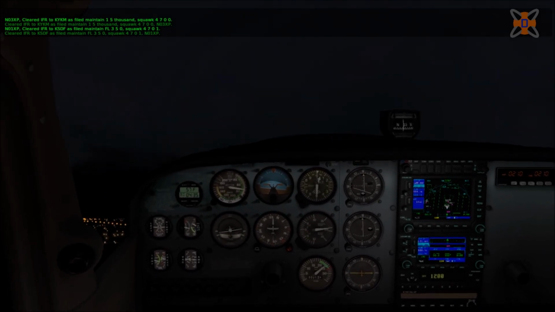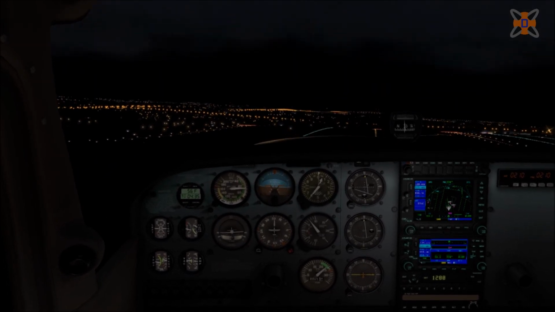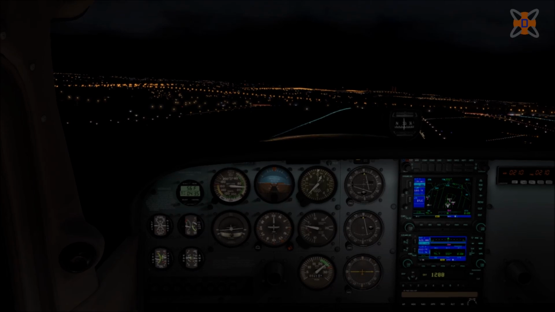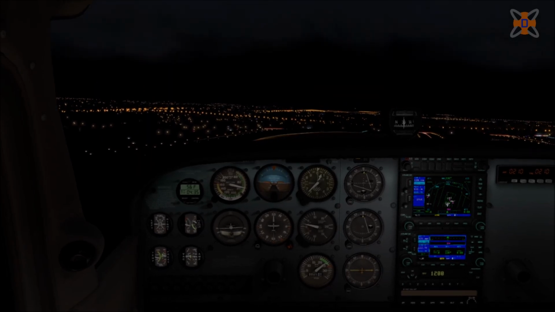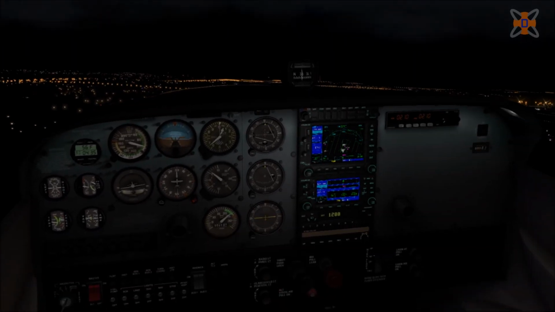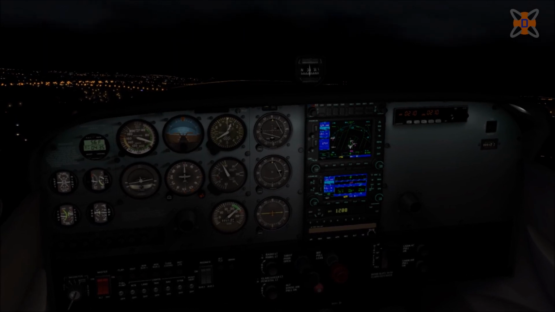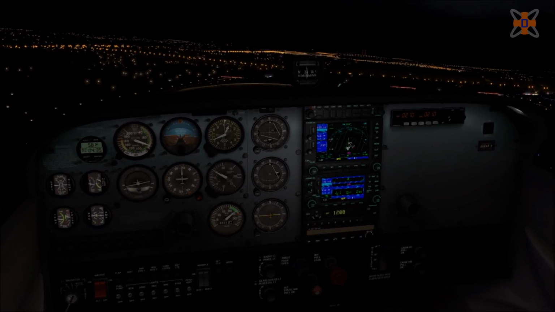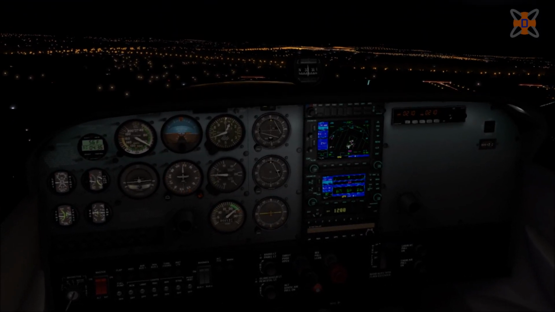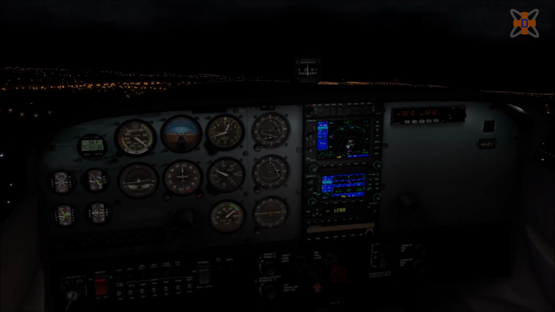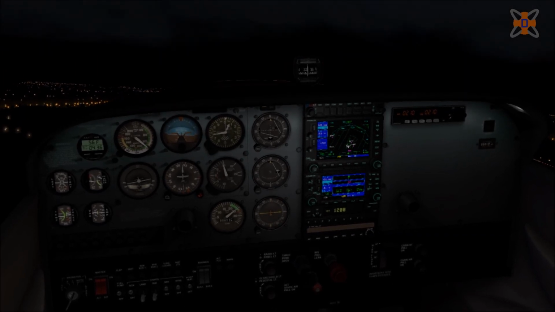Right, 80 knots, we will now rotate. Trim, so I'm not going to over rotate. Yeah, let's trim the aircraft. Oops. There we go, flaps will now go up, carry on trimming. And we'll turn off the landing lights and taxi lights, because on light aircraft you need the 10,000 feet rule.